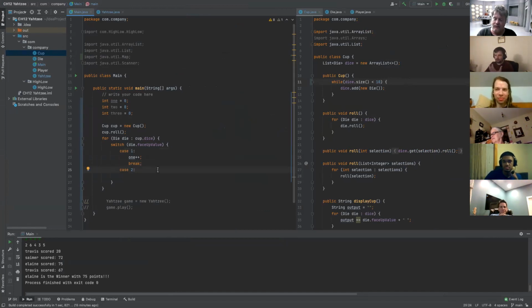So we can already see the repetition of this. We already know that the face-up values are integers, and we can use integers in hash maps for keys, right? Some of you might be thinking, couldn't I just use an array and use each index of the array list as the key for the dice? Well, there's no guarantee that our roll is going to have all 6 numbers, is it?